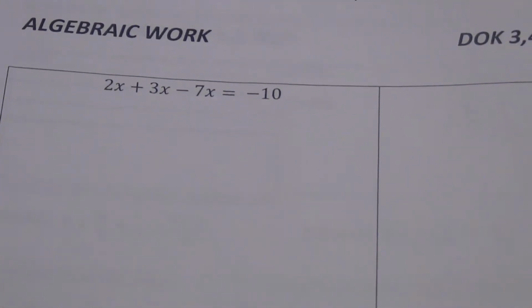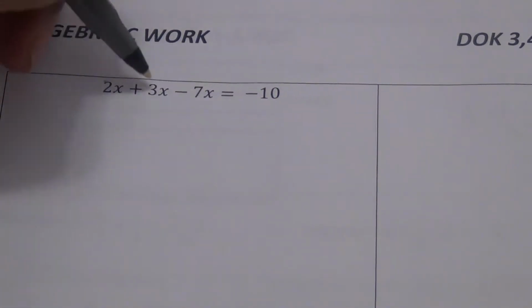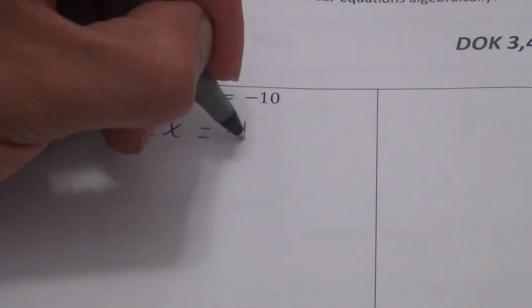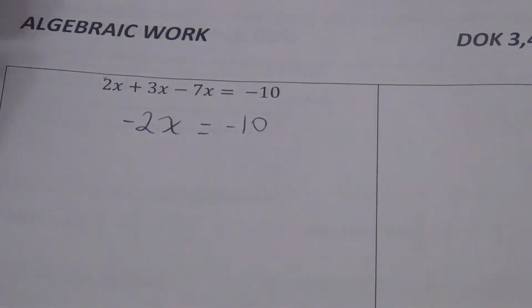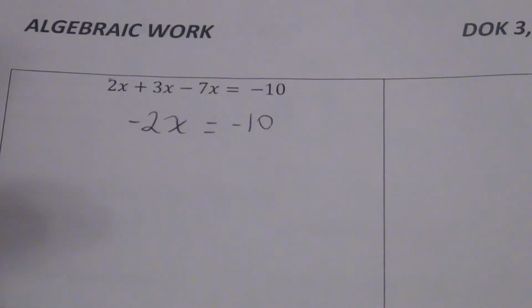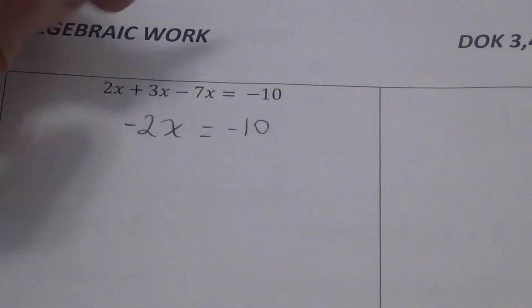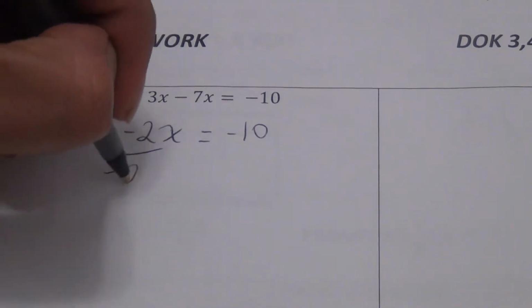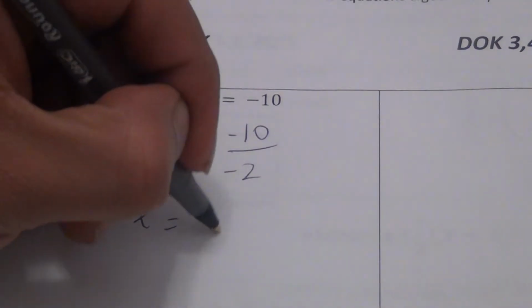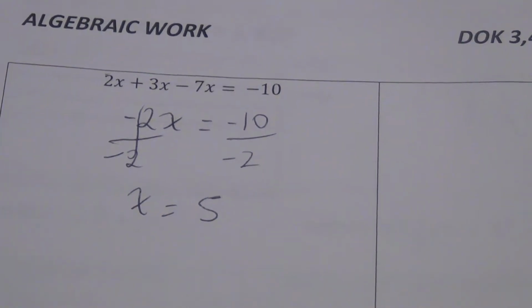Here, on a plain side, I know I have like terms on the same side, so that's exactly what I'm gonna tackle. So 2 plus 3 is 5, 5 minus 7 is negative 2. And now I'm still gonna use the multiplicative inverse, but I'm gonna follow what you guys like, which is basically divide by negative 2 on both sides. It's not gonna happen all the time, but right now, we'll do that.